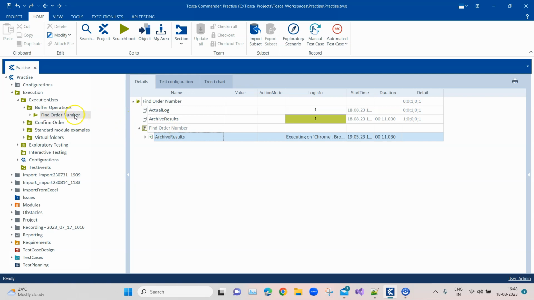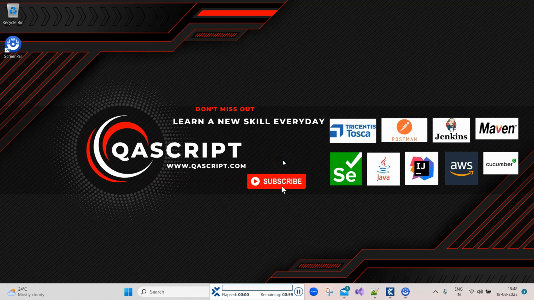Now I can go ahead and execute this. Okay, although this time it's going to fail. That is because I have not opened the web page which it is expecting. So this will fail, but that's fine. I just want to show you how you can archive your previous logs, and then you can get your latest logs for that particular execution list, so that your requirement dashboard or your overall dashboard depicts the current picture of your test cases, not the previous results.